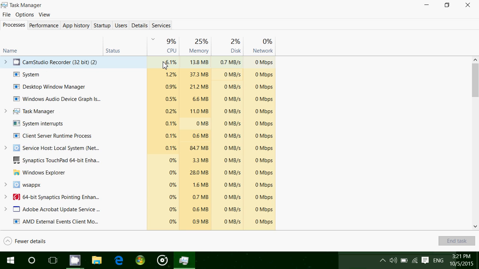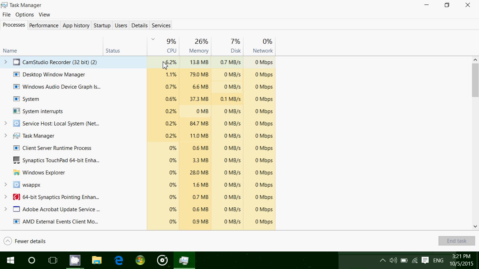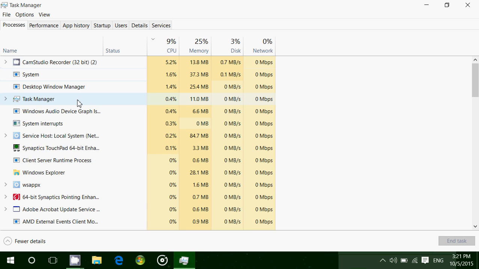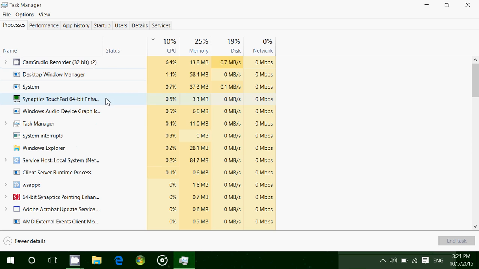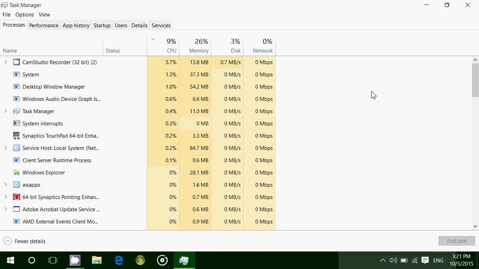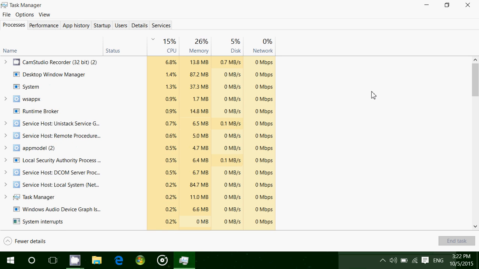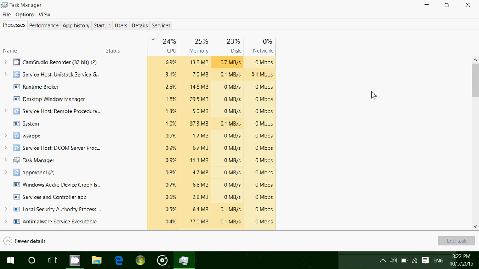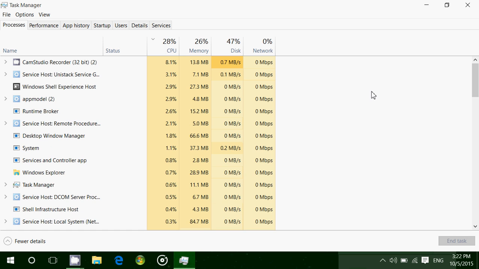Now, depending on what you're using, you'll know what's the piece of software or what is the Windows process that might be actually using too much of your CPU. But sometimes it's a little more difficult, you're not really sure, especially if you have things like system interrupts. For system interrupts, a lot of people will say, well, I don't know what that is, and it's okay, because these are really specific Windows performance issues that are not always easy to find reasons for.